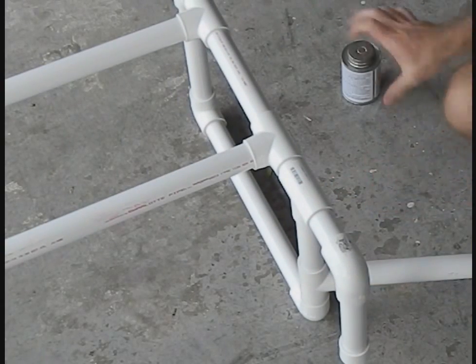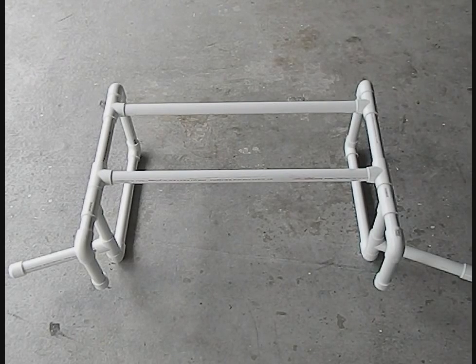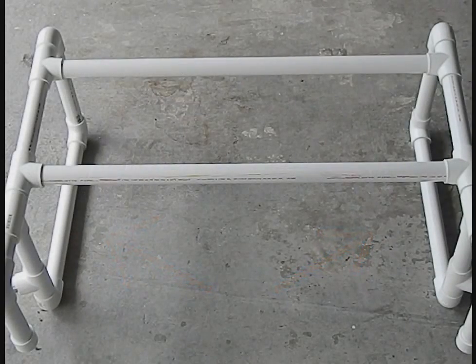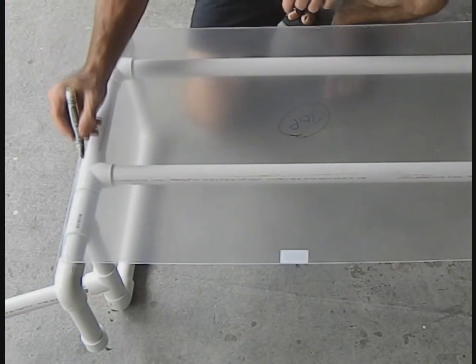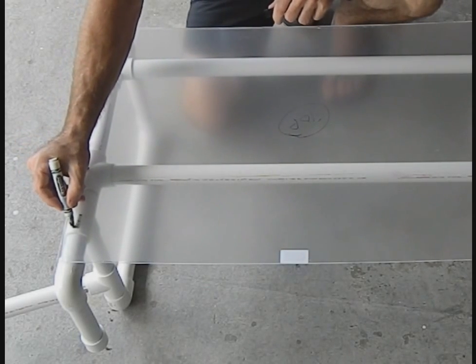Okay, so you've got everything glued together, except for those side pieces, which need to be mobile, so you can make sure that your shelf is level when you fit it onto the side of the pool. Now we want to attach the Lexan or acrylic, whichever you've chosen. I don't recommend glass because it's too easy to break. Somebody accidentally hits it inside the pool, next thing you know, you've got a shattered piece of glass and, you know, major problems. Mark the points as follows.